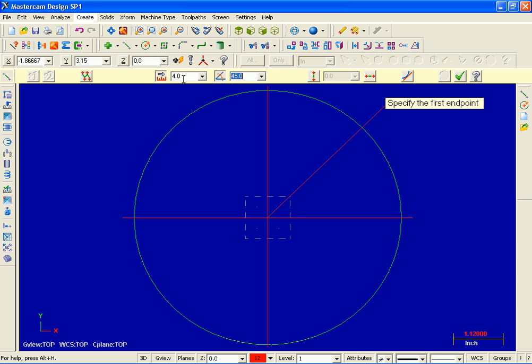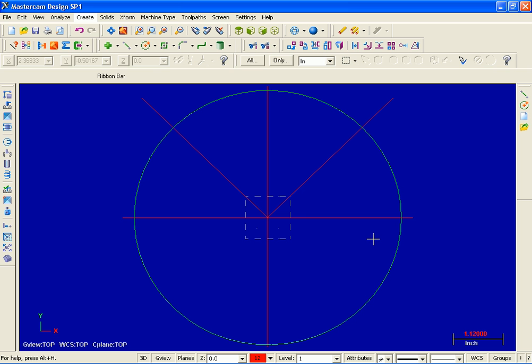I'm going to tab over, but this time, for the angle, I'm going to type in 135. That's 90 plus 45, and then hit enter. And when prompted, specify the first endpoint. I'm just going to move on up and pick on this icon for origin. There's our line, everything looks great. Let's move on up now to the right and pick OK.